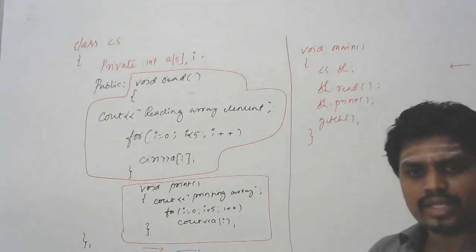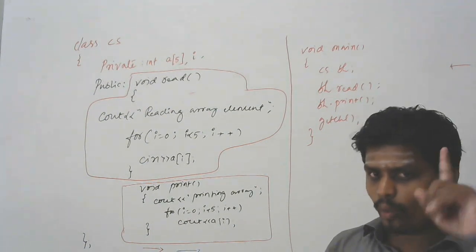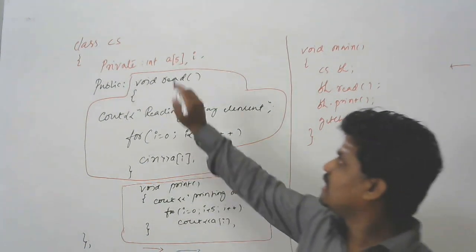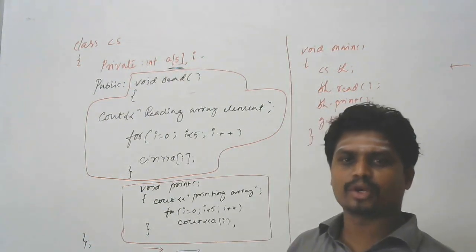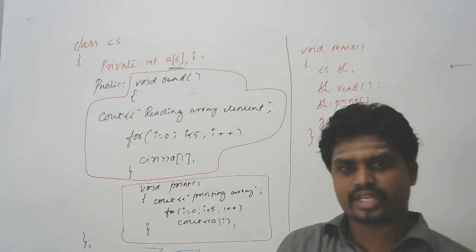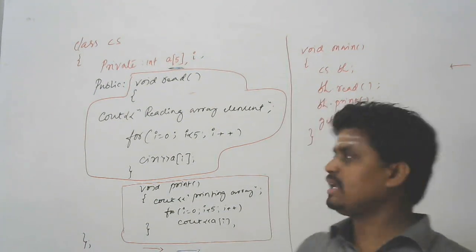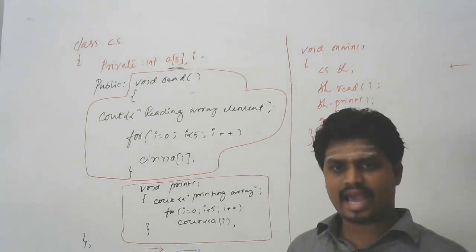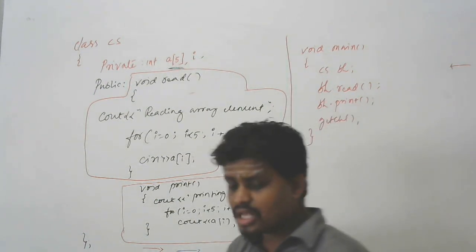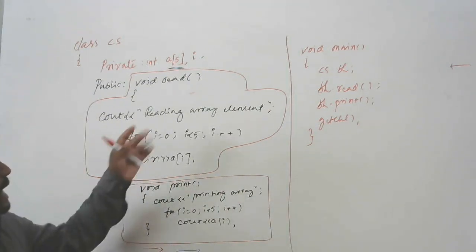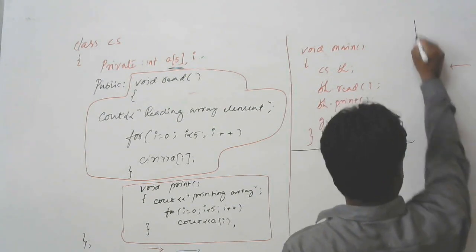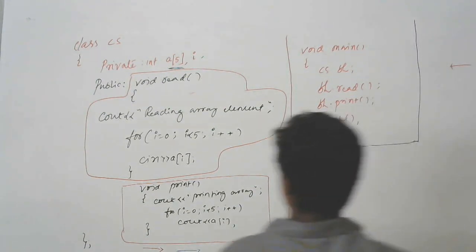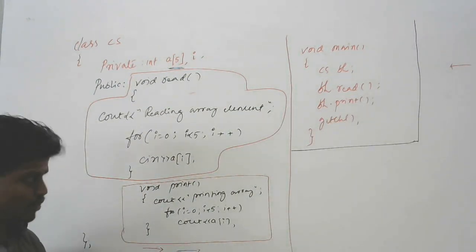Have you found any difference from the last program video? Only one difference, that is this particular variable. This particular concept indicates you need to declare a data member as an array type. This is how we are supposed to use an array variable. Now we will see the working pattern of this program.